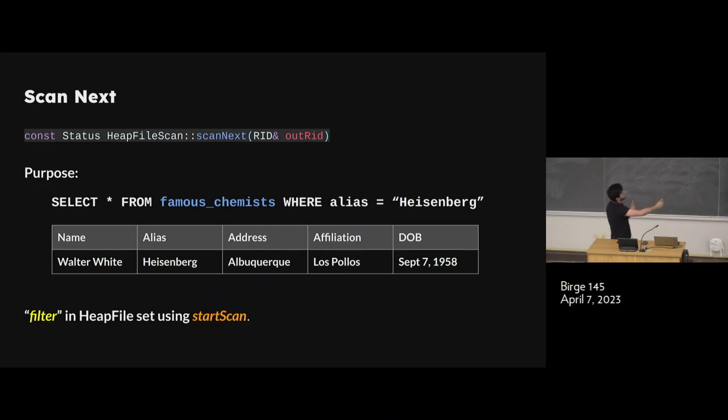So you'll start looking from 20 bytes and see, starting from 20 bytes till 25 bytes, is the value equal to Heisenberg or not? If it does equal Heisenberg, then you'll return that record because it matches your condition. If it does not match your condition, you'll just move on to the next record, right? This part you'll not have to implement yourself. I think there's already a function called matchRec which does this, but you just have to call that function in your code.